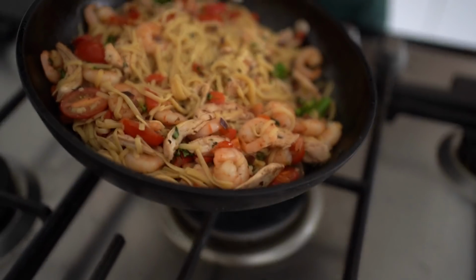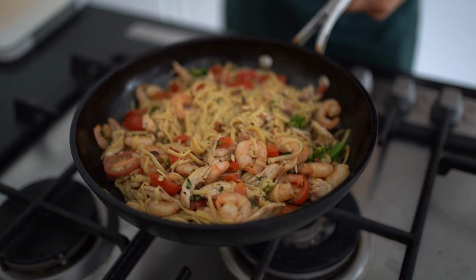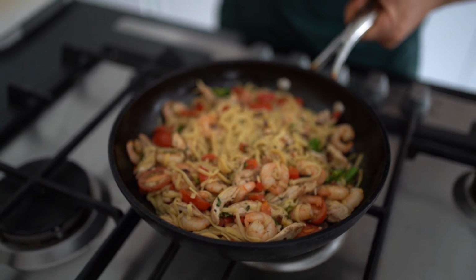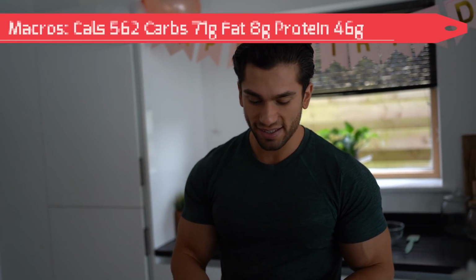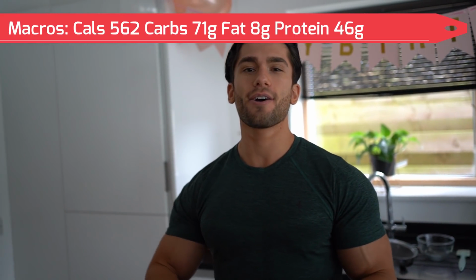Look at that, so much volume for one portion. Now you can change the portion sizes depending on your calories, just like every other meal, but the calories and the macros will be on the screen here. And this, you can add any sauce you like. Hell, you can even add hot sauce, mayo, anything you like. I'll probably add mayo because I do like myself a bit of lighter than light mayo.